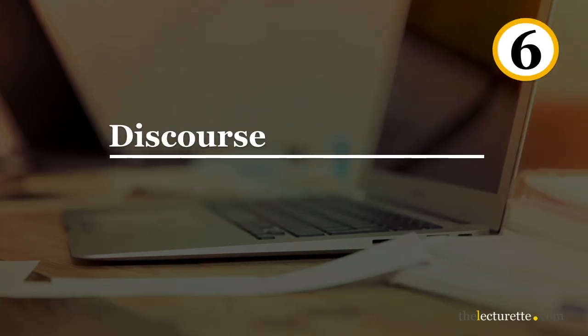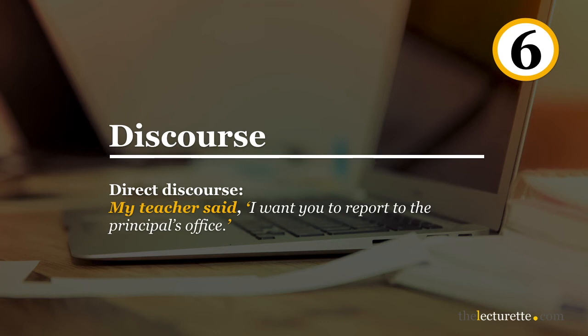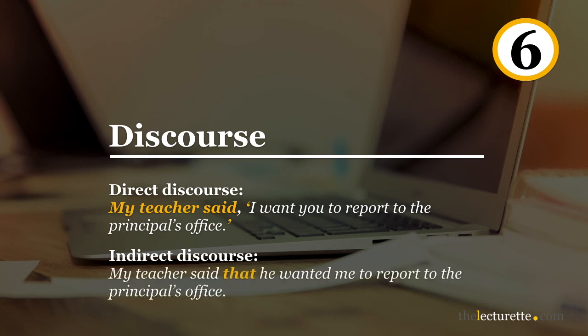Number 6. Unwarranted shifts in discourse. Direct discourse reports the words of a speaker or writer using quotation marks and an identifying tag, for instance, she says. Like in this sentence. My teacher said, I want you to report to the principal's office. Indirect discourse summarizes the words of the speaker or writer and no quotation marks are used. To introduce the reported words, that is often used in case of a statement. For questions, who, what, why, whether, how, or if are used. Here's an example. My teacher said that he wanted me to report to the principal's office.